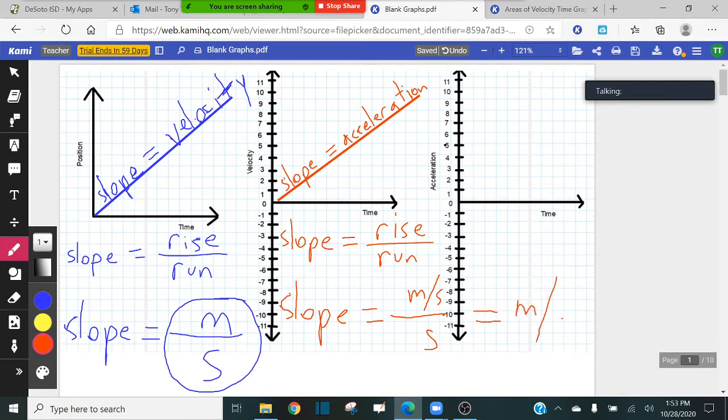So this is the mathematical proof that if you take the slope of a velocity versus time graph, which is equal to rise over run, in other words, what's on your vertical axis divided by what's on your horizontal axis, you get meters per second and then divided by seconds because time is along the x-axis. So meters per second divided by seconds, here you have 2 seconds there, hence you get meters per second squared. Does that make sense, guys? Yeah, makes sense. Okay. So guys, please remember this. Please remember what the slopes of these graphs tell us. They are extremely important.